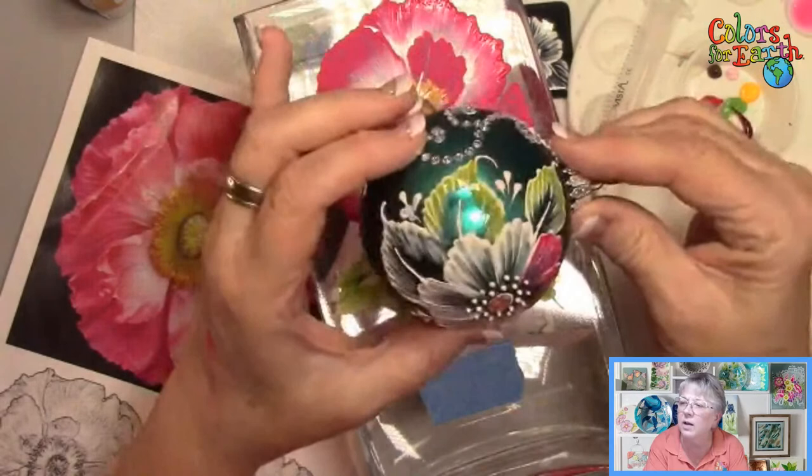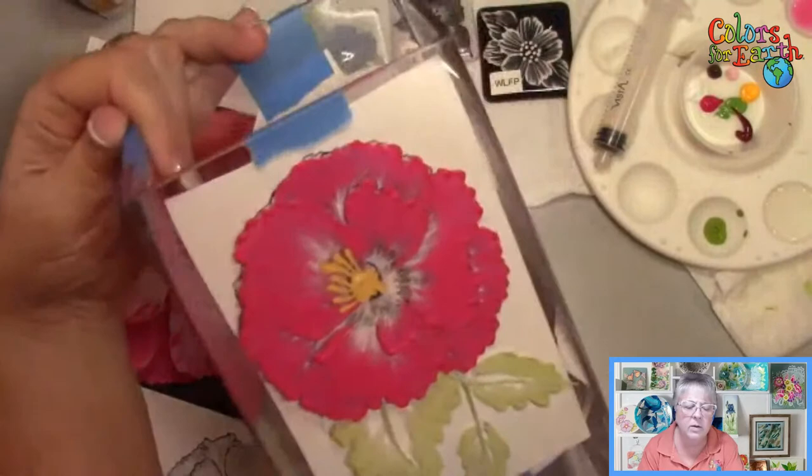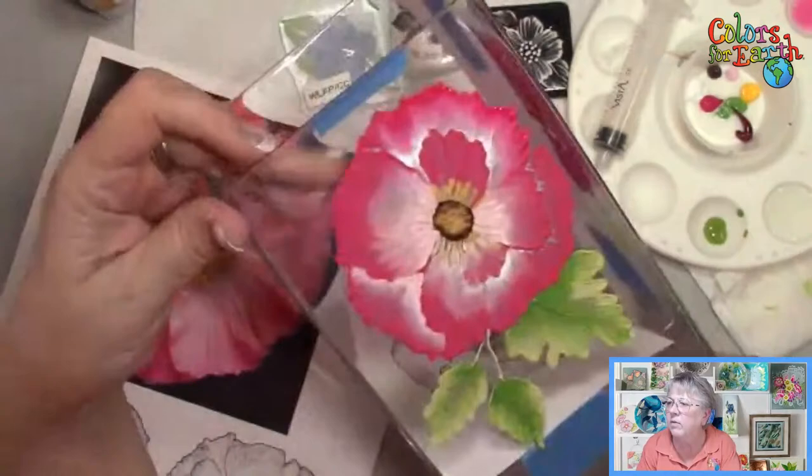Okay, any last questions? I'm not going to finish all this because it's going to take too long, but I will post a photo later. So that one is dry. That's the one that we just did. It's starting to dry. So it looks wet in some areas and then chalky in others. And the chalkiness means it's dry. Okay. Any other questions?